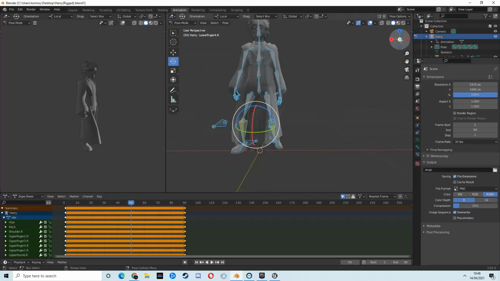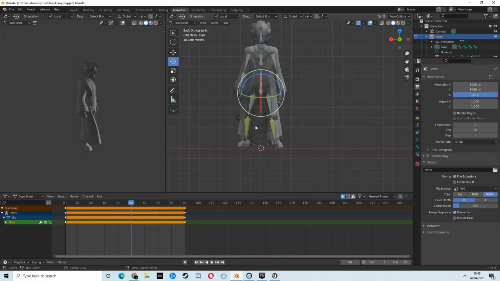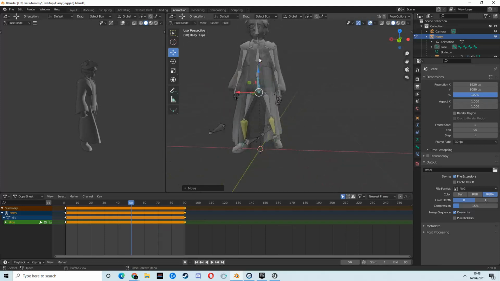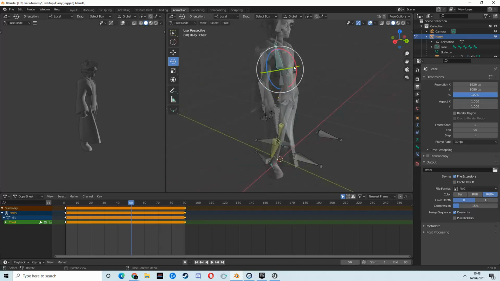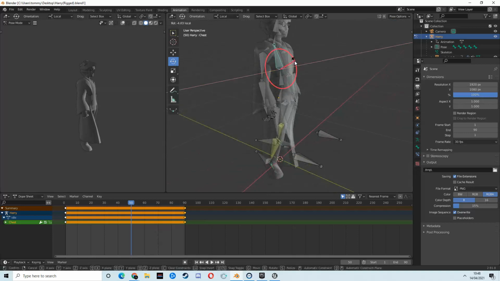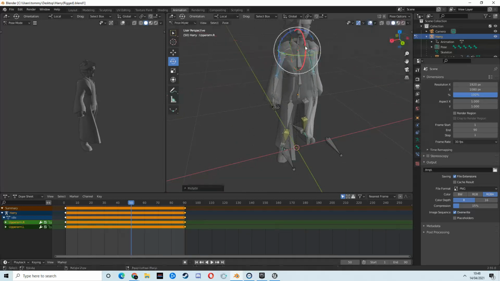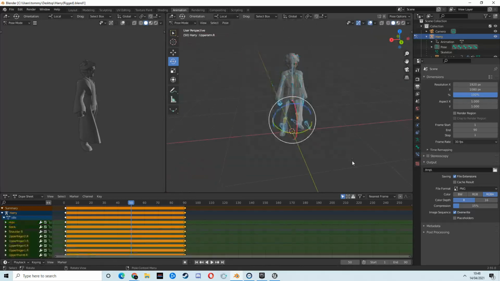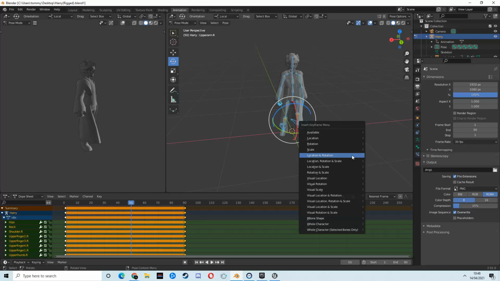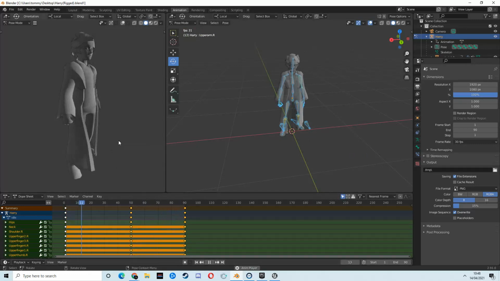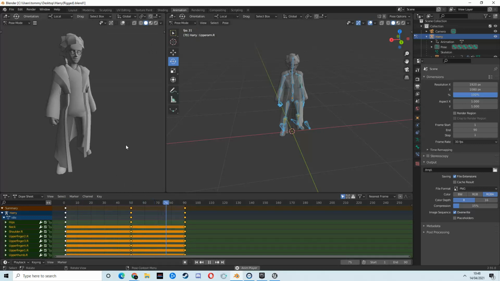And then simply all I'm going to do is select this bone, make sure my marker here is on 50. Grab the middle bone. I'm going to pull up. Okay, that's just going to bring his legs up a little bit. Then I'm going to grab the chest. I'm going to rotate it back as if he's breathing. I'm going to grab both arms and pull them back slightly like that. Okay, then I'm going to select everything, hit I, location, rotation, hit play, and there you go. Idle animation.